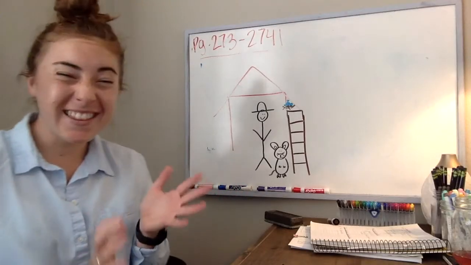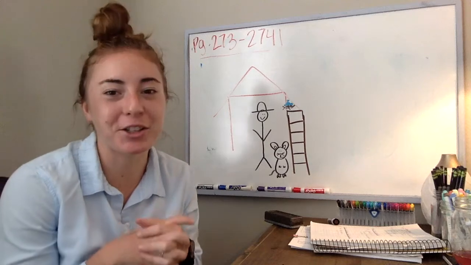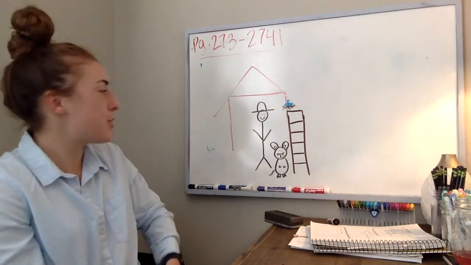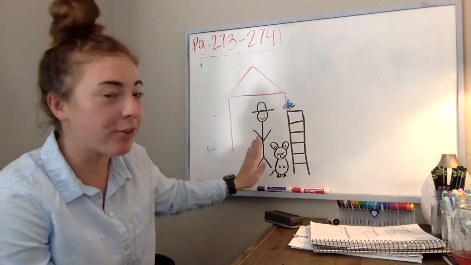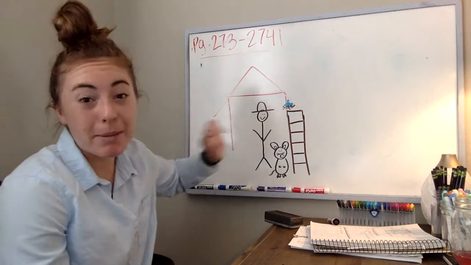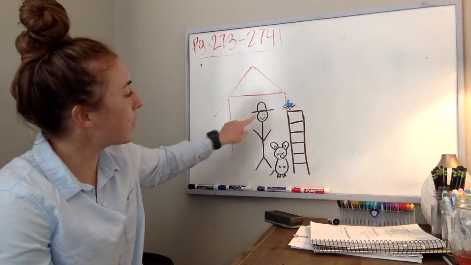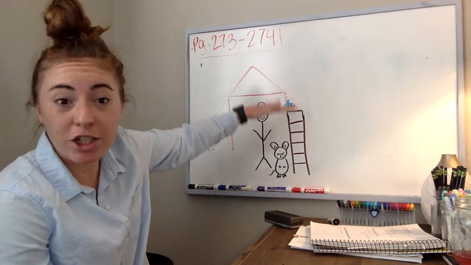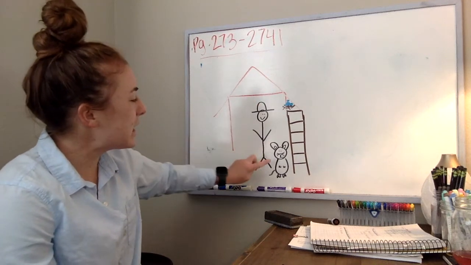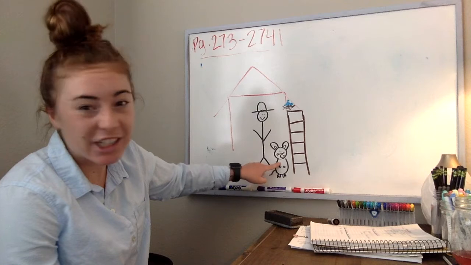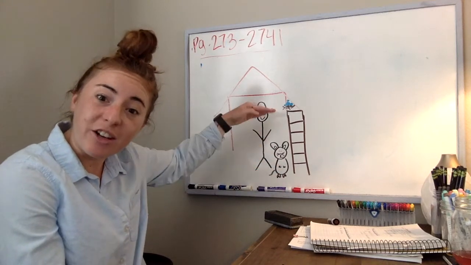So I'm not the best at drawing, but I tried to draw a picture to tell you part of the story. So we have our friend Farmer Brown and our friend Cheddar, right? We know our friends. And we've been talking about bird's nests, some of us in kindergarten. And so Farmer Brown saw a bird's nest under the roof of the barn. And Cheddar, he couldn't see the bird's nest from where he was. So he actually had to get a ladder.